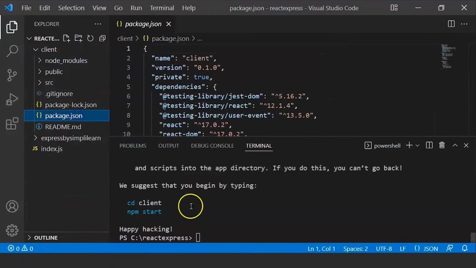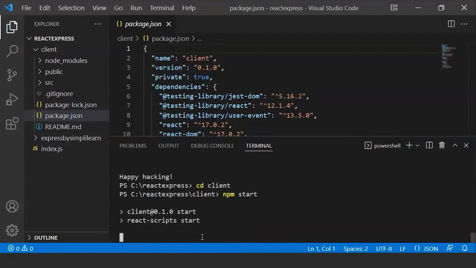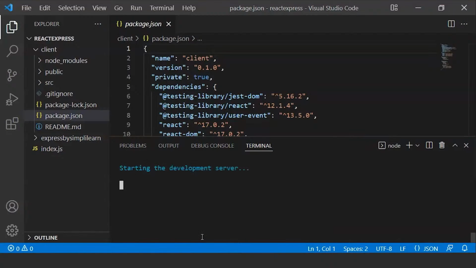Now, we'll go to this folder, cd client. Now, to get this application running, type npm start. Enter. This command will start and compile this application.